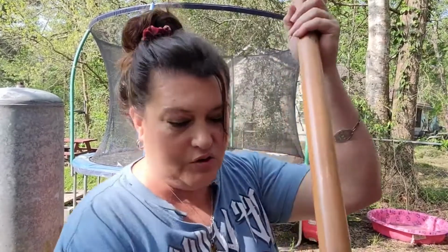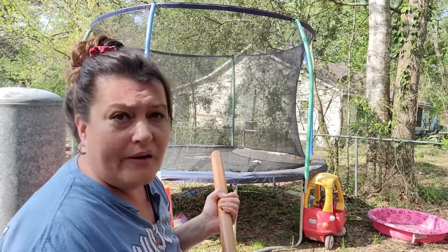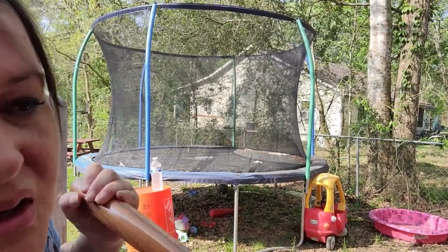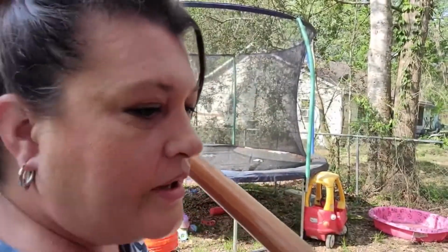So anyway, I'm getting the coop ready. I have to do this regardless every 3 months to keep the bugs and the disease down. I have never had a disease problem in my coops, and I don't want to now. I've lost chickens to predators because of my own stupidity. Like I didn't lock them up at night. And the predators got them.